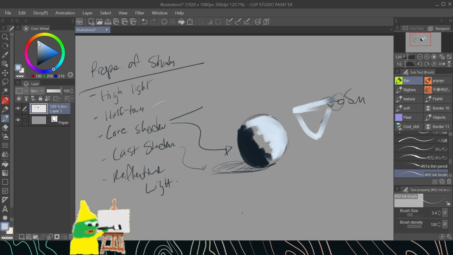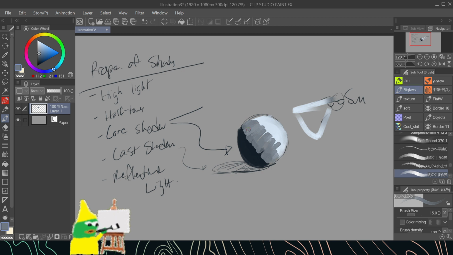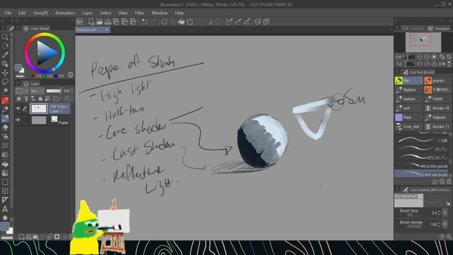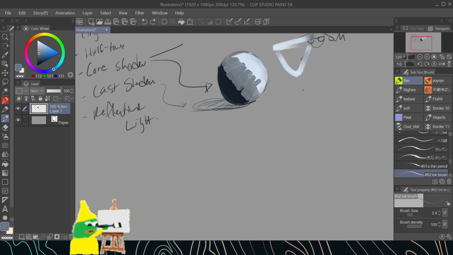And then we have halftones. Halftones are basically the in-between, going from the light to the shadow, and you want that transition, depending on what it is. You want a transition period around the surface. So I'm going to make it right in the middle here, and then we just blend it out a little bit, because this is a sphere. For some objects, like a triangle, or a pyramid, excuse me, you might not have the gradient here.